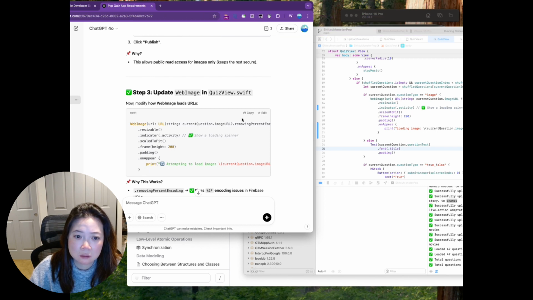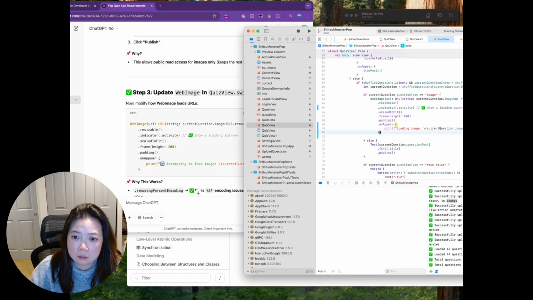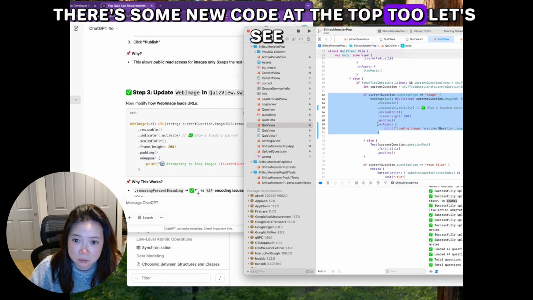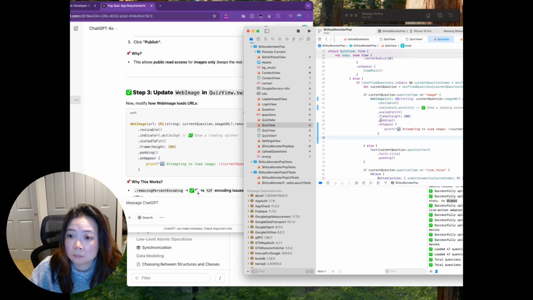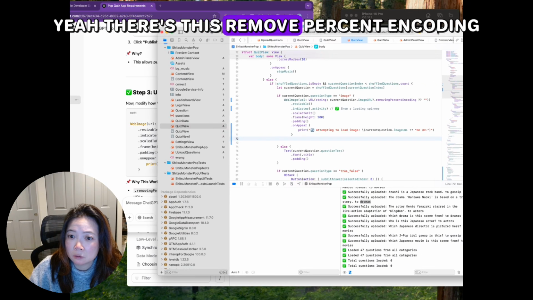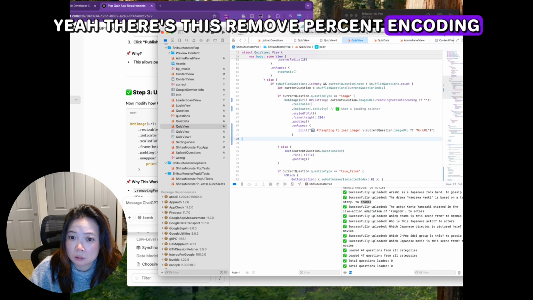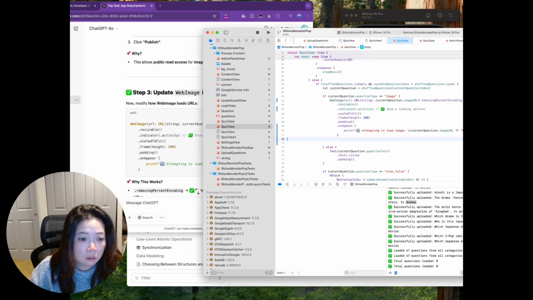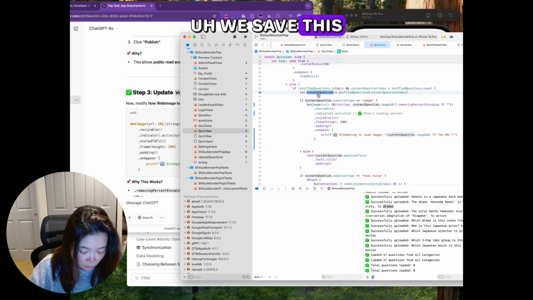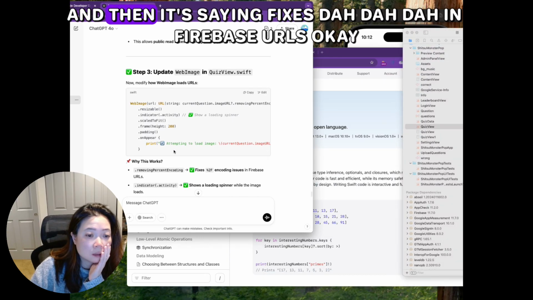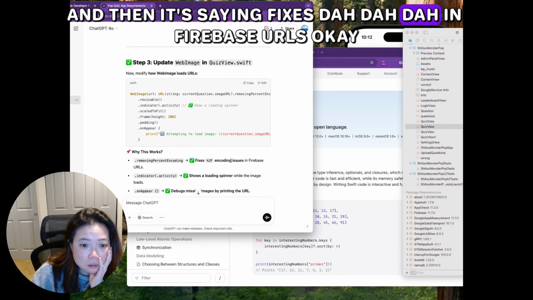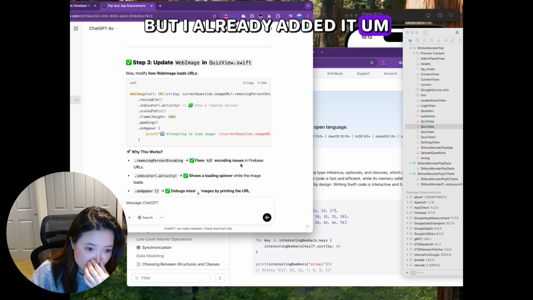Copy. There's some new code at the top too. Let's see. Web image. Yeah, there's this remove percent encoding. We save this. And then it's saying fixes in Firebase URLs. Okay, but I already edited it.